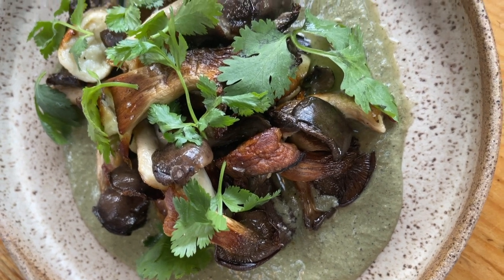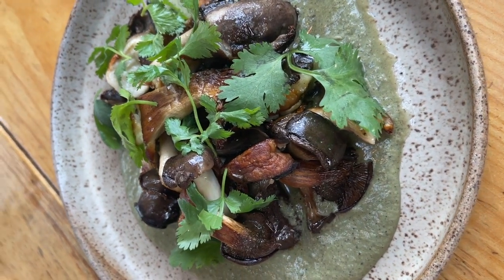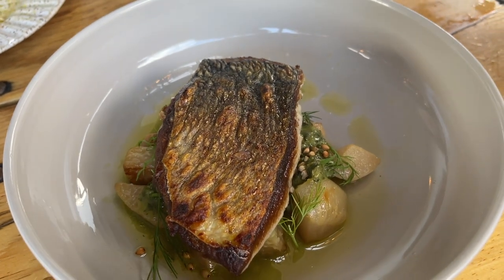We also tried wild bluefish, which I'd never had before. It almost looks like sea bass or trout, pan-seared with kohlrabi, red onion, and anchovy aïoli. This was also fantastic. I would definitely recommend the Rivertown Tavern if you're in the Hudson area — definitely take a look at their Instagram to see the latest menu items, because they do breakfast, lunch, and dinner there, and some of the breakfast and brunch items look amazing. All of the food looks like a work of art and tastes fantastic.